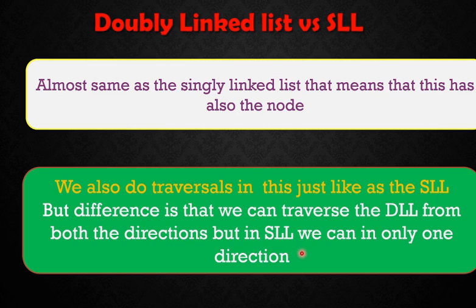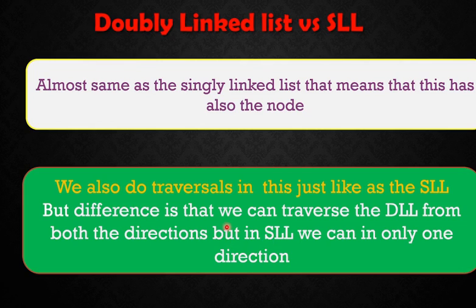But in the case of a singly linked list, if you have seen my playlist completely or with total focus, you can understand that we can traverse the singly linked list only in one direction, and that is in the direction of links. In general, we can just traverse the singly linked list from left to right, because the direction of the link is from left to right only. We will not be able to traverse the singly linked list from the opposite direction, because there are no such links. But in the case of a doubly linked list, we have the facility to traverse it from both directions.